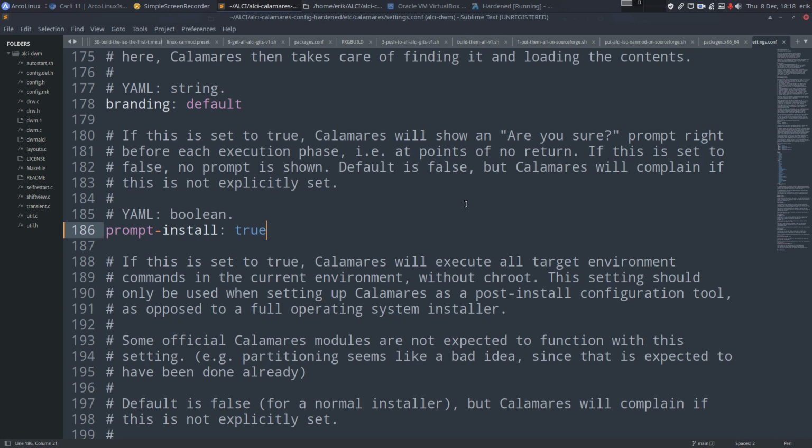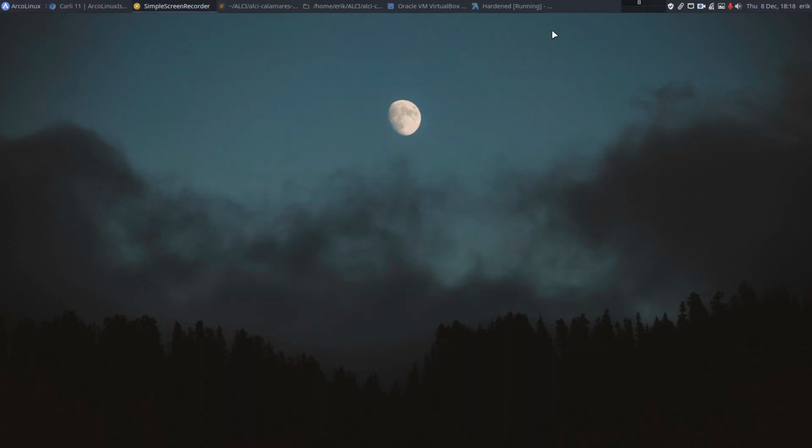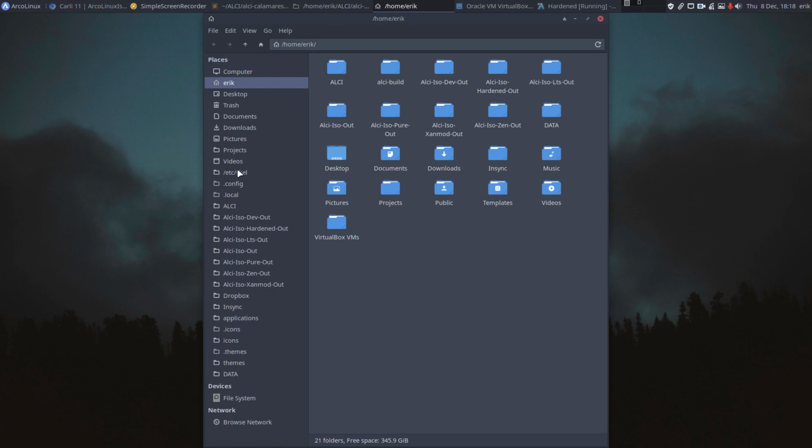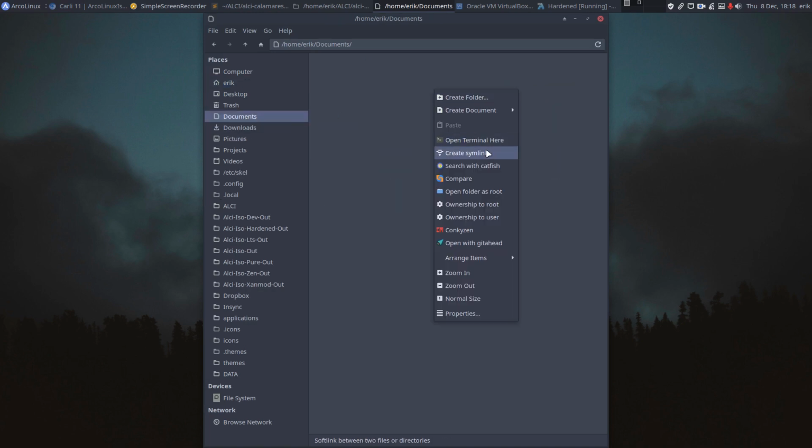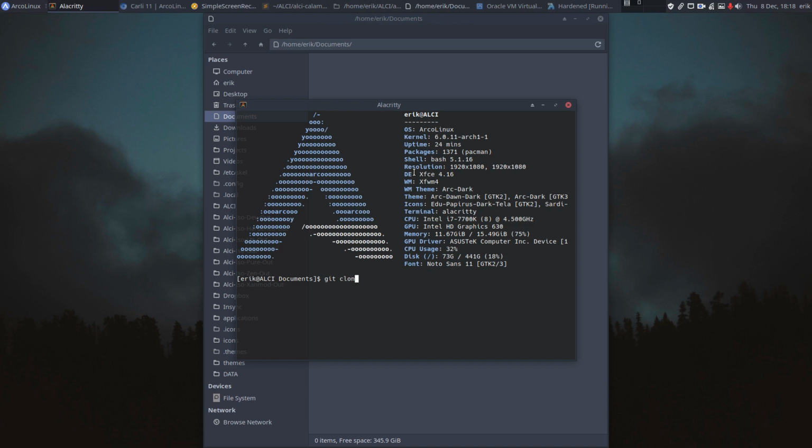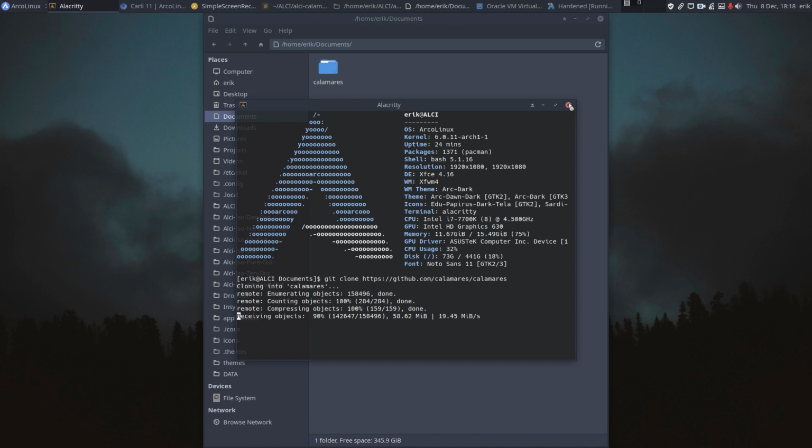So just a reminder, a little bit of Calamares code. You need to read all this. Calamares provides it, github.com/calamares/calamares. Read everything you get. By the way, put it in your documents or somewhere, and you say git clone https://github.com/calamares. I really mean twice Calamares. This is what you need to read everything of.